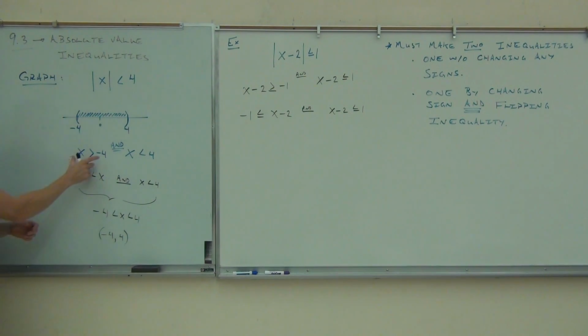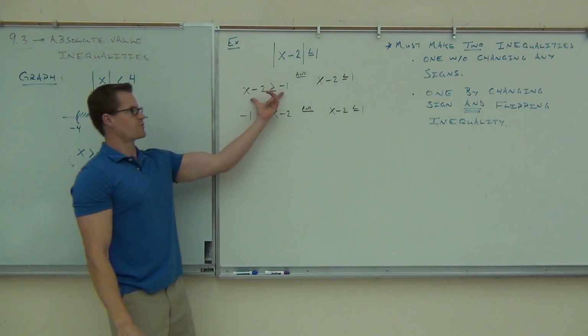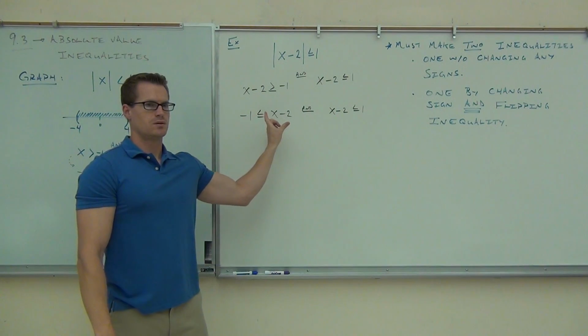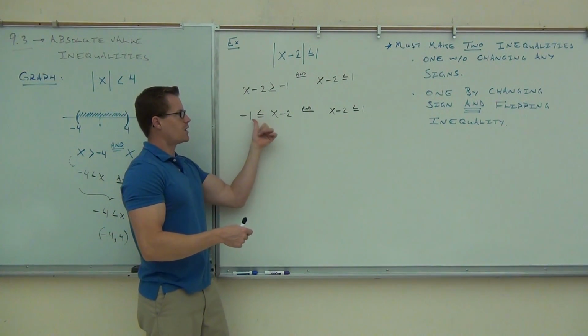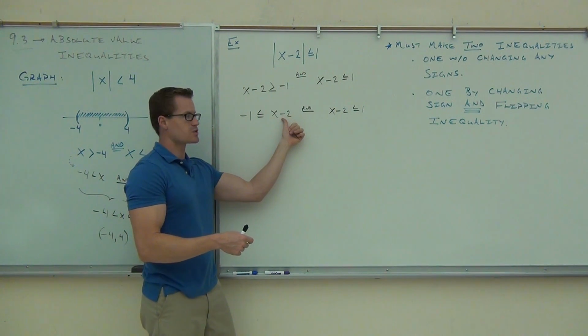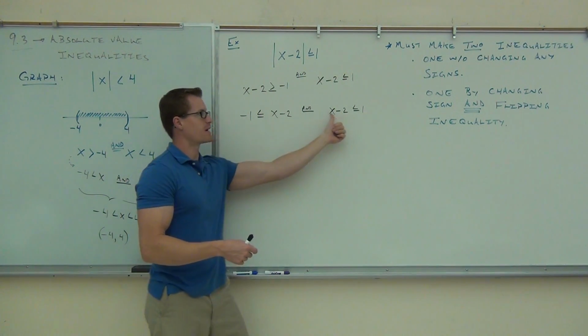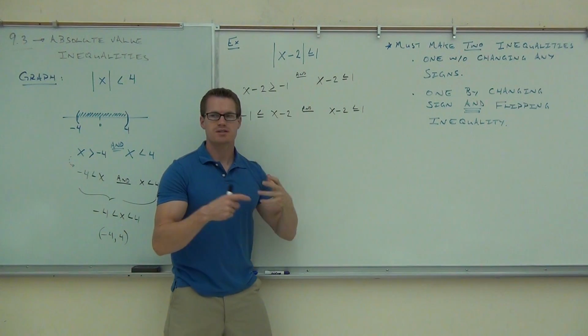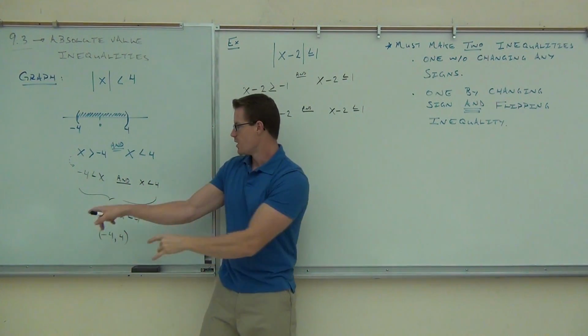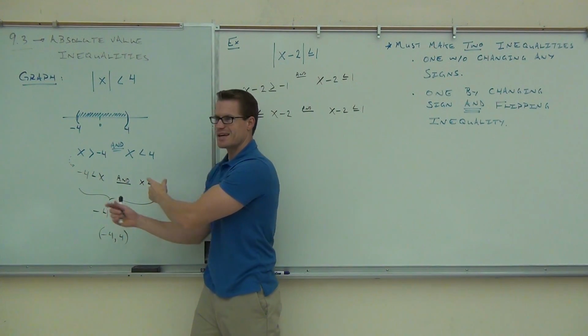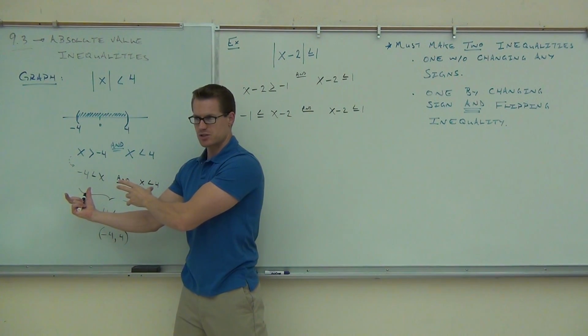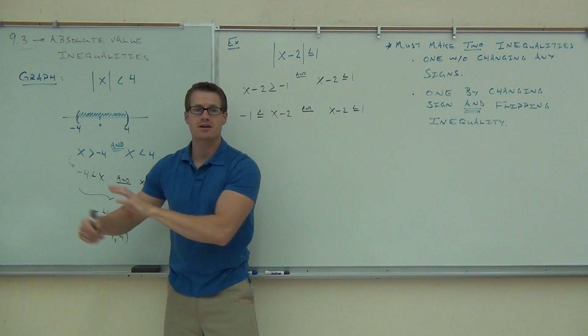Okay, so I've just reversed this. I'm just reversing this one now. Yes, no, I get a no. Yes. Yes. Okay, so now we have negative 1 is less than or equal to x minus 2, and we also have x minus 2 is less than or equal to 1. This is the same situation, look at the board, as right here. Negative 4 is less than x is less than 4. It's just that instead of x, I have x minus 2. I can still mash those things together.